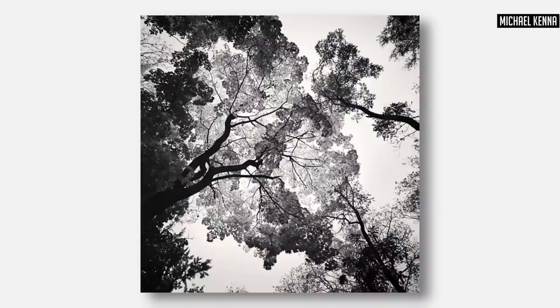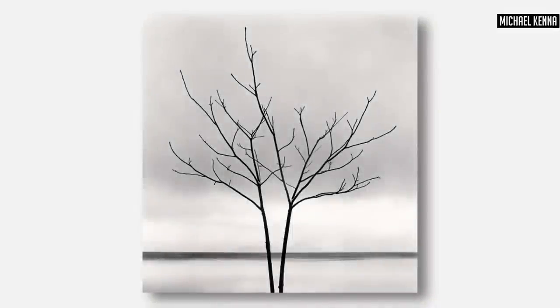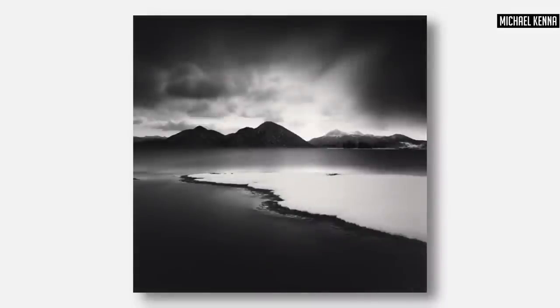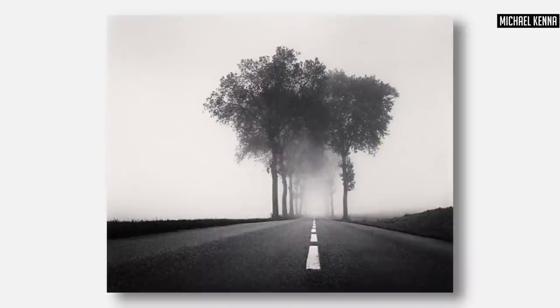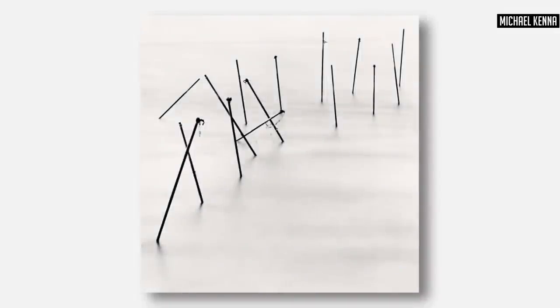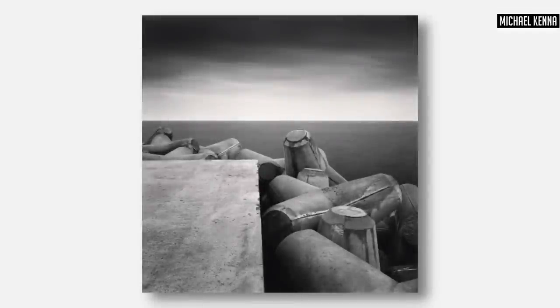Now this approach to finding things to photograph and how to photograph them is only going to get you so far. When I was a youngster and I first picked up a camera, I asked the age-old question: what should I photograph? Now we've all asked the same question — it's only natural. But starting today, I want you to start challenging every idea that you have about the world that you see around you, and how you photograph that world. Michael Kenner doesn't just photograph the world as it exists, but he sees the potential within the world for it to be photographed in a way that elevates those images into something that people standing right next to him when he takes the photographs would never see.